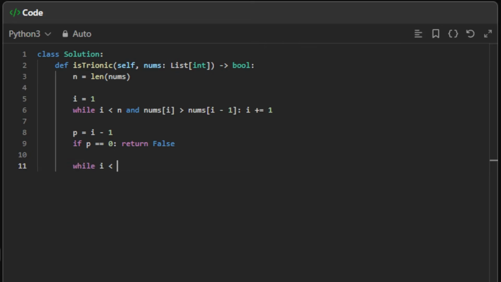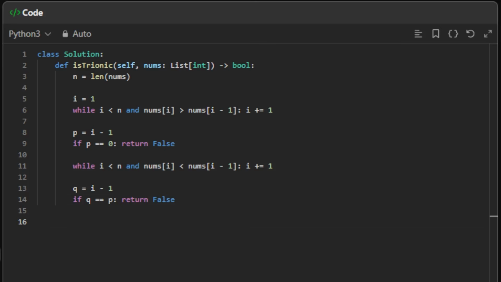While I is smaller than n and nums I is smaller than nums I minus 1, here we need to update I. This is lowercase I. And here at this point, we can take another breakpoint and say that q is equal to I minus 1, and if q is equal to the previous breakpoint, meaning p, the length of the current segment is 0, in which case we return false.